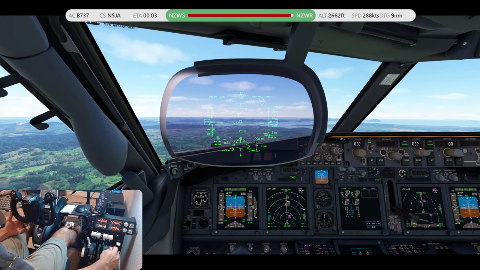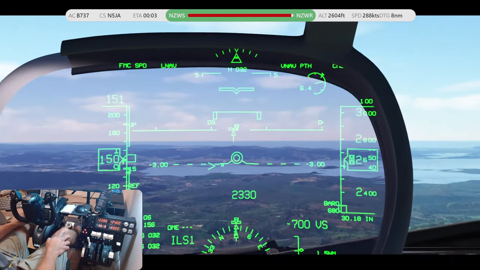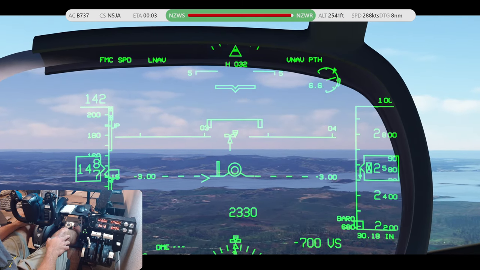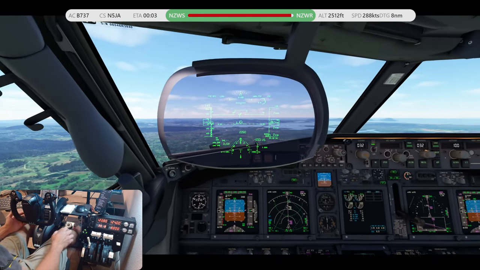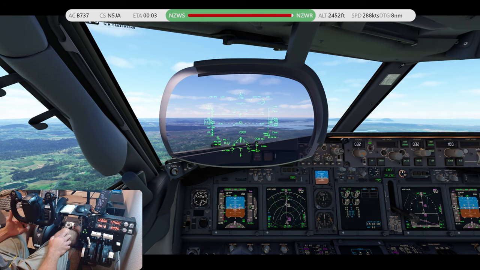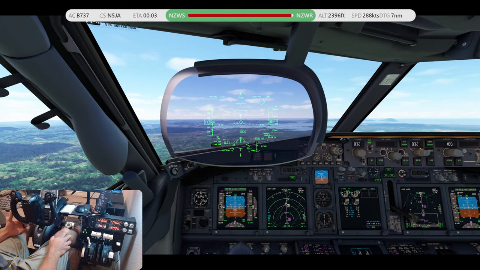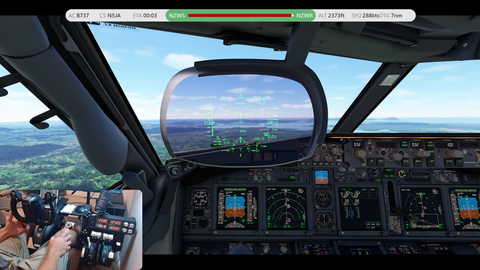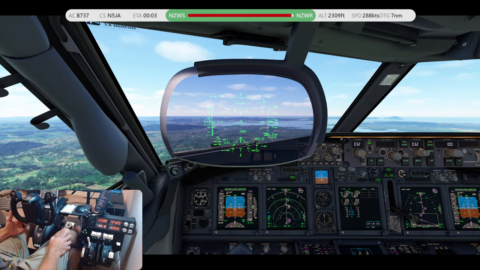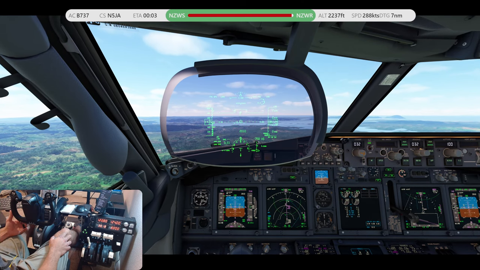Let's go gear a little early. Flaps 15 coming in. Yeah, it does look like the approach is a little offset. Alright, let's do it. Let's see what we got. Might take us out. I feel like we should round this turn a little bit. Yeah, let's do that.